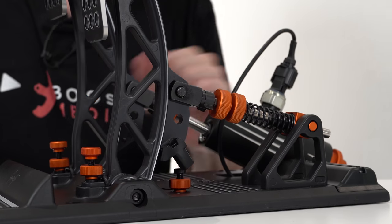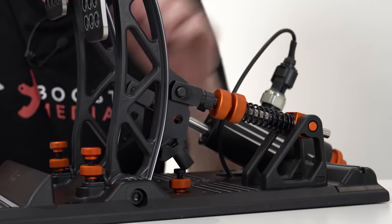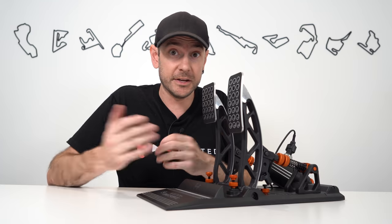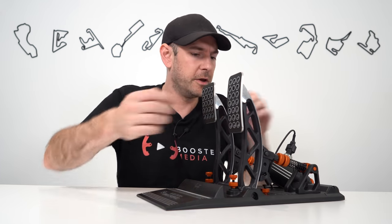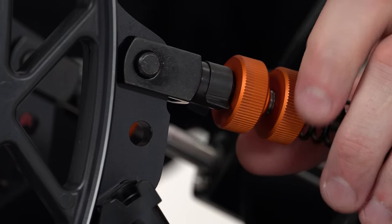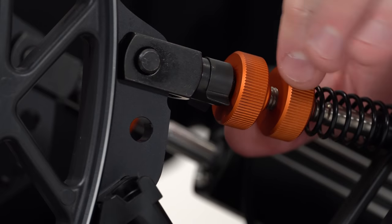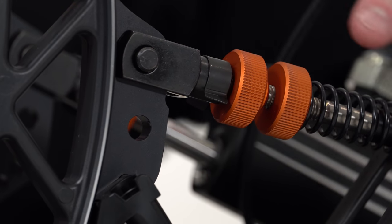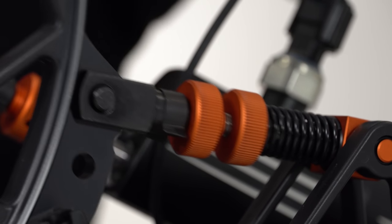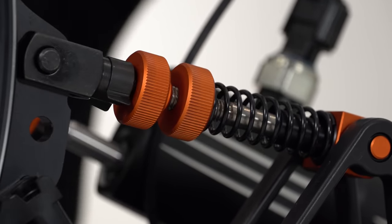You'd be surprised how often that does actually happen on some other pedals that don't have some sort of locking mechanism. One of the issues that was quite common on the original Heusinkveld Ultimate pedals, and something that we experienced personally, was that the clutch in particular would slip over time. So having an extra locking nut like that is a smart thing. So we release that and then we simply wind in or wind out our preload. You can see what that's doing is adding additional tension to the spring, and that is just going to adjust the amount of force that's required to get the spring moving. So simple as that.